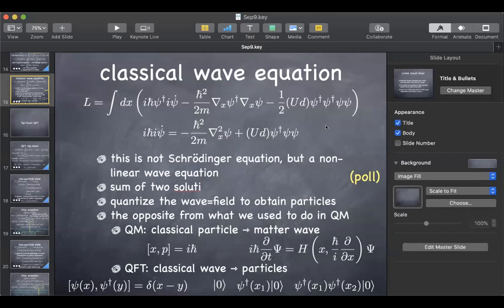And it turns out, and that was what I meant to do with this poll, it turns out to give you a description of a Bose-Einstein condensate of cold atoms. It's a specific system where particles are bosons, and you cool the system to incredibly low temperatures, and then a collection of atoms starts to behave as if it is a classical wave. So that's a situation which is described by this classical wave equation. And I'm going to show you the real experimental demonstration of this as we move on.